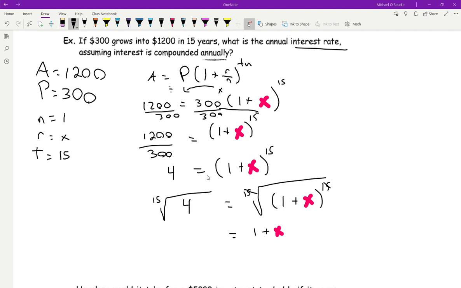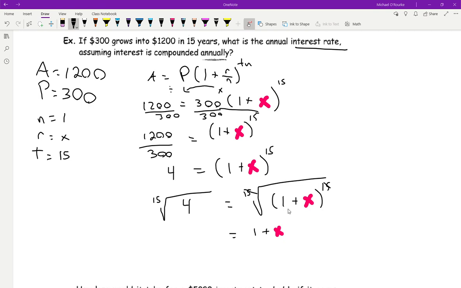Okay, so if we're using our Apple one here, we're going to go 4, then we're going to press this button here with the little x on the square root. Let's say we're going to press 15 and then press equals. Okay, so there's our answer, 1.097. Okay? I'll do that one more time. 4, then this button with the x, square root y, and this one will press 15 and press equals.